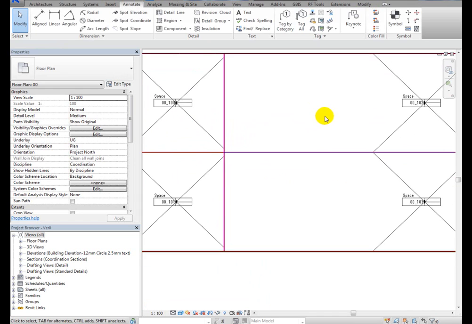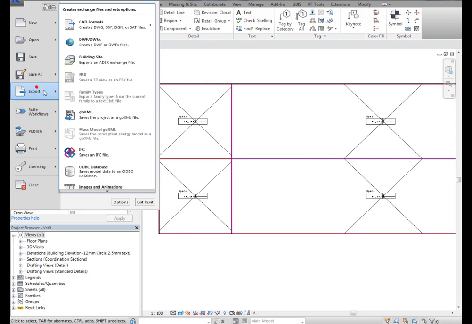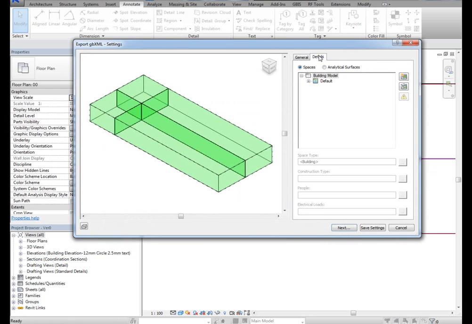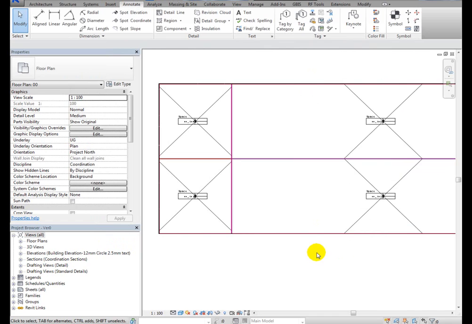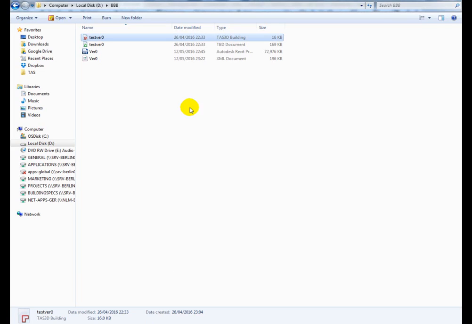So okay, the next step is that we're going to produce the gbXML, and this step actually has to be done manually so far. I think a good approach is always to check that we don't have any warnings here, because very often we can see redundant spaces or some issues. So usually we should prepare the file so it is nice and clean. Okay, and there is one step we have to follow: we have to manually import the file, as the automation does not allow for it at the moment.